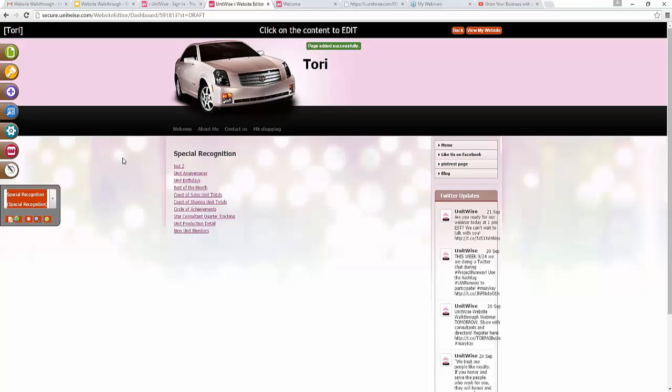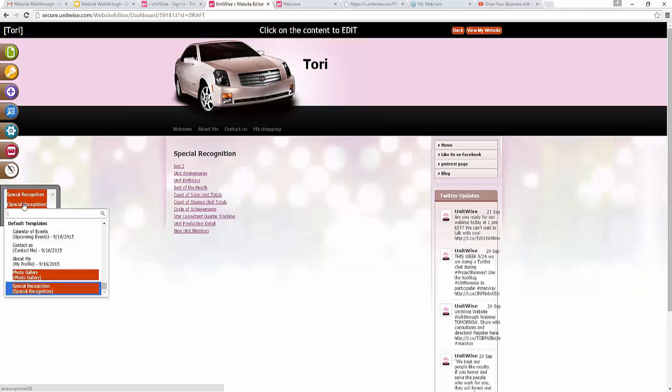And now we've got a new page that's been added to the site. Now, as you can see, we're kind of working on it here. It's not yet been published. There's this option over here that says Publish. If I wanted to publish it, it would then show up on the actual website. But for now, it's just a new draft of a page that we haven't started working on yet.